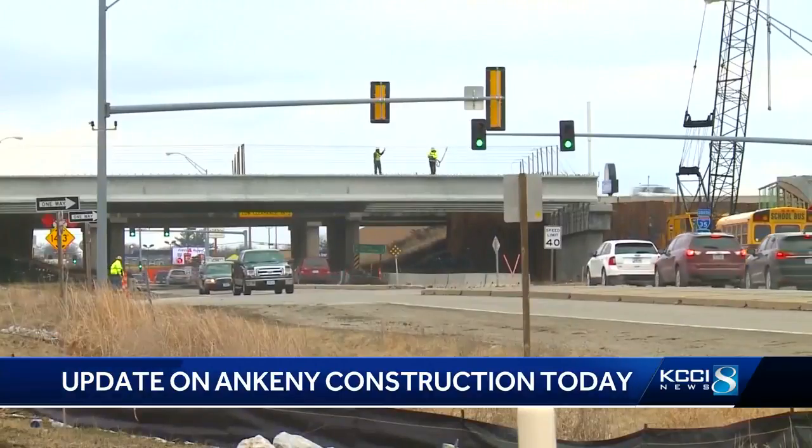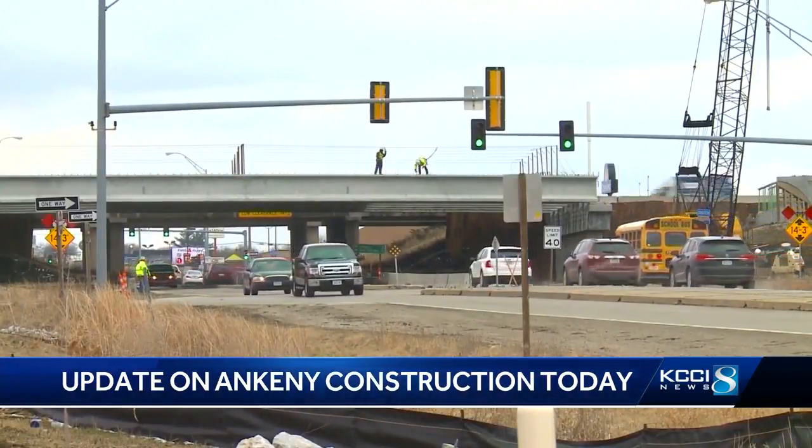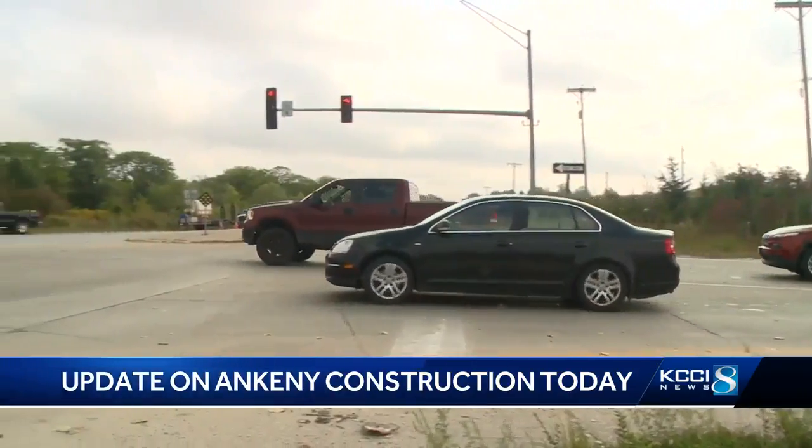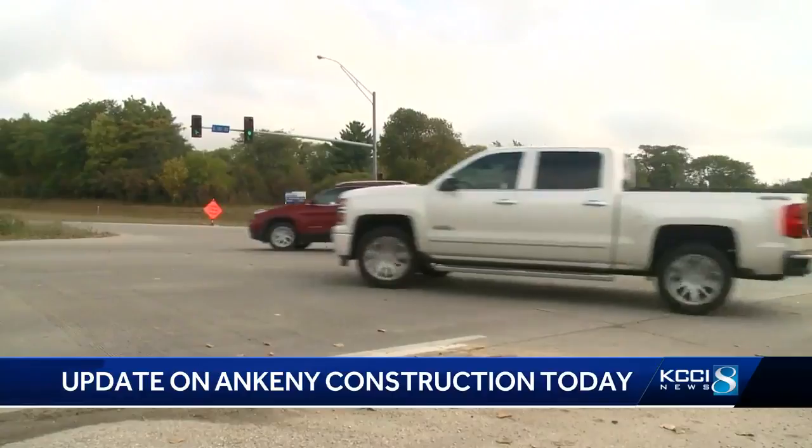Mobility and safety have been at the forefront of the planning effort for this project. They're using something called traffic incident management to make sure drivers are kept safe while all this construction is underway. And of course, you're going to want to be careful as construction is underway, so watch out for construction workers and the work going on here. But we will get an update today — not only an overview of the project, but on the schedule too, so we can help you plan your morning commute.